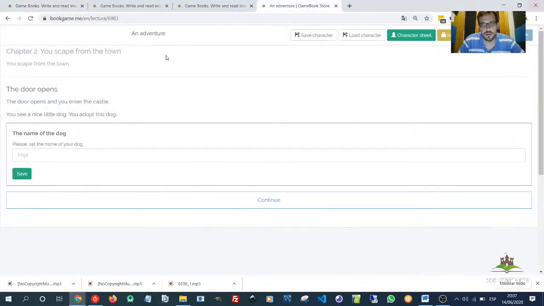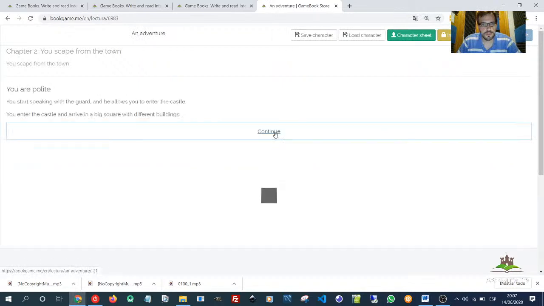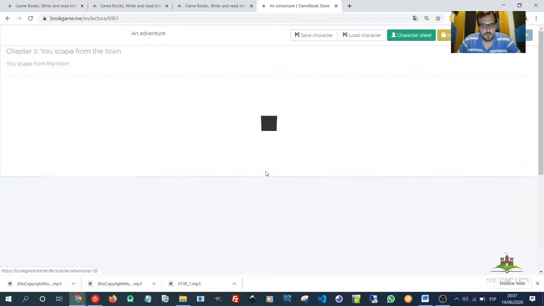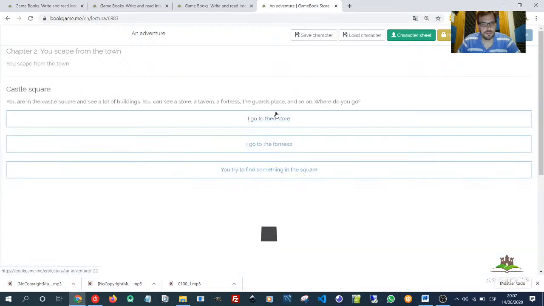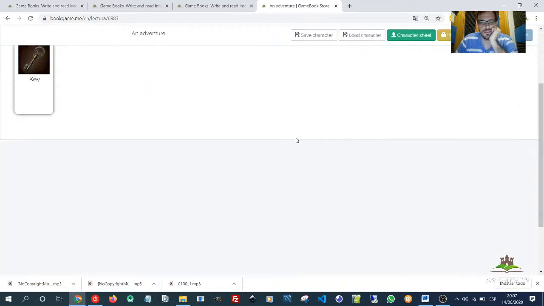If I, for example, refresh and try to find someone to fight against, maybe I can go. I am going to get the key. In order to enter, I have to find the key first. You try to find something on the square in order to enter a place.